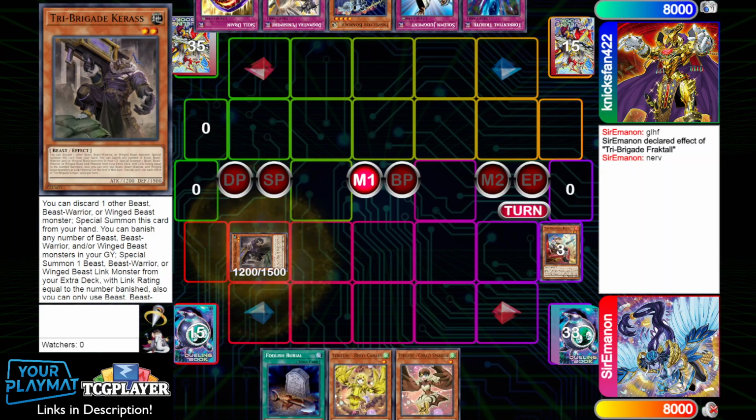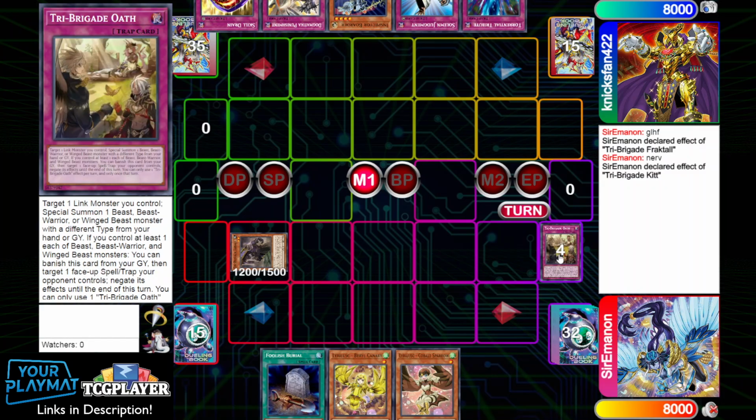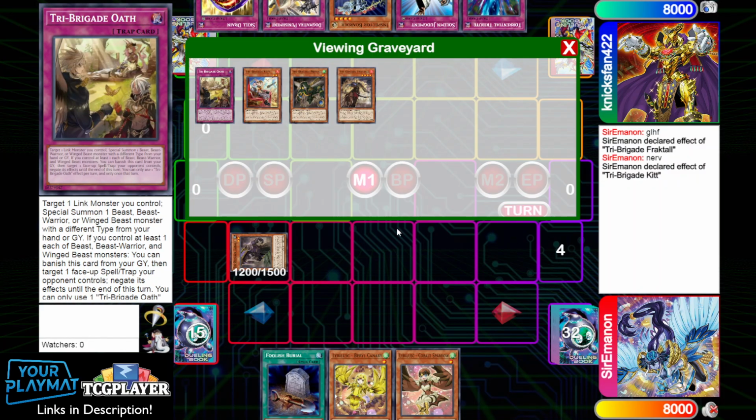We're going to pitch this Kit that we drew, and then we're going to summon out the Karos, and then Kit is going to activate, and that's going to dump a copy of Oath, which we are main decking now. So yeah, pretty much everybody's main decking Droplet at this point in time, so I think that's pretty important to have insurance against that card.